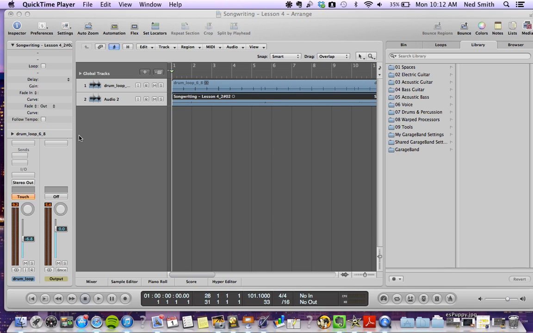So in order to reduce that unwanted noise, what I am going to do is show you how to use a noise gate. A noise gate is basically a way in which you can set a threshold so that the noise coming from unwanted areas can be blocked out at a low enough decibel level, but allow your voice to still come through. I'm going to show you how to do this in Logic Express.